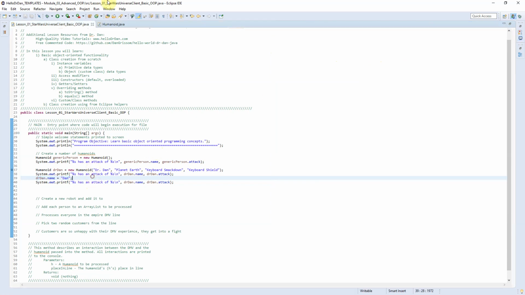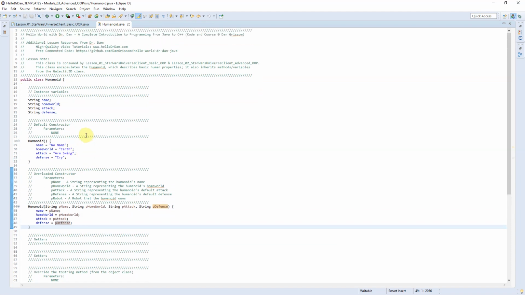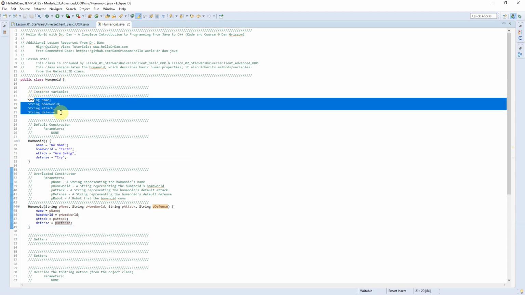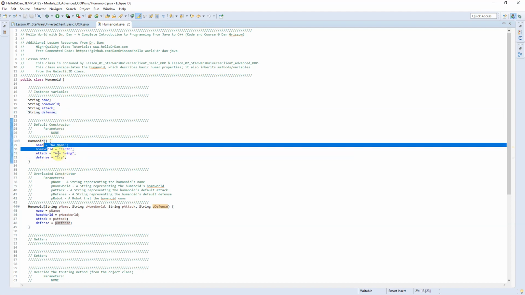All right. So up until this point, we have done the very basics to get a class up and running. We haven't set things up quite to the level that we want to, but this is a good stopping point because we've talked about what a class is. We've talked about properties or instance variables, and then we've talked about constructors, a default constructor for when I don't really know what the properties are going to be, and an overloaded constructor for when I know what all the properties are going to be. So we'll pick it up from here in the next lesson.